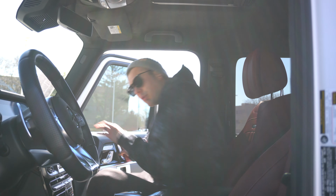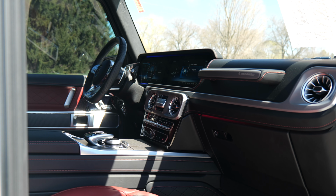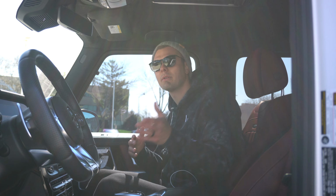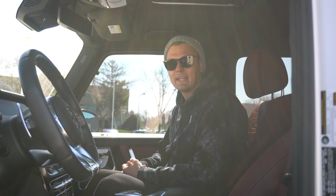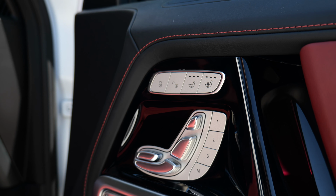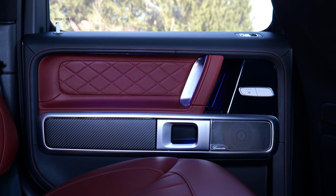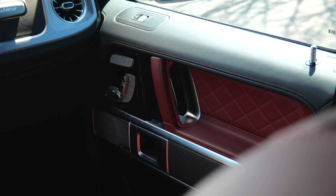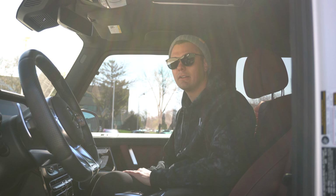Number 7, I want to talk more specifically about the luxuries that you get here. Now, it's no surprise to anyone that your healthy 6-figure AMG Mercedes-Benz is going to have some of the nicest stuff available to you. However, let's remember that this thing started life as a military vehicle, and Mercedes has wanted to kind of keep some of that DNA as it's gone through over its 50 years. But you still get all the modern things you'd expect. You get heated and cooled front seats, you get massaging seats, you get a heated steering wheel, and you get heated rear seats. And of course, you're swaddled in rich and supple leathers, contrasted stitching, high quality aluminums, and carbon fibers. You're still surrounded by all of the luxuries and opulence that you expect from the pinnacle of Mercedes-Benz.